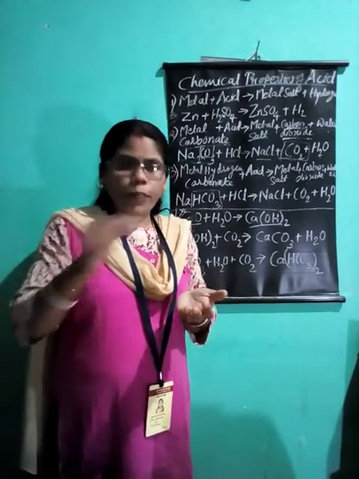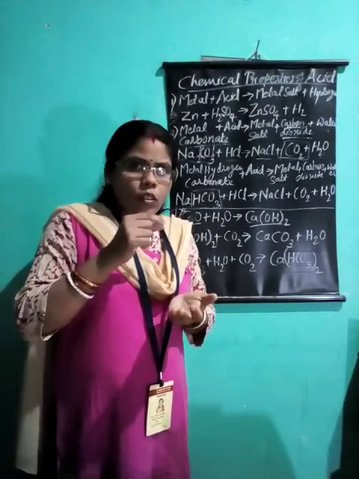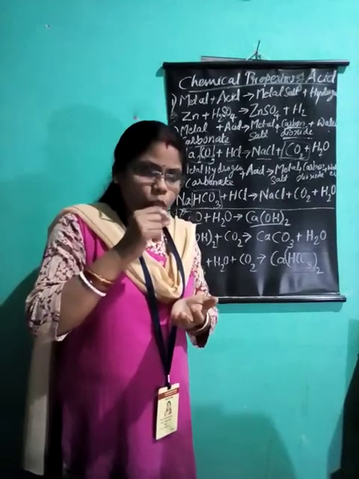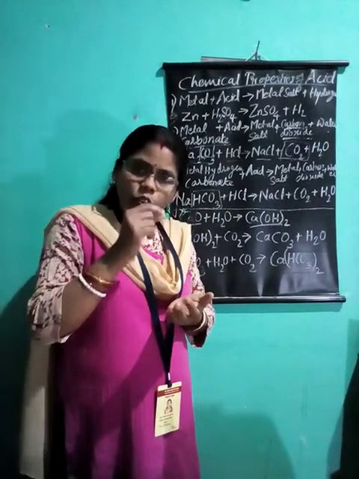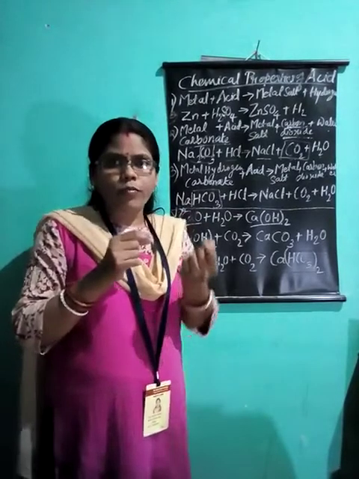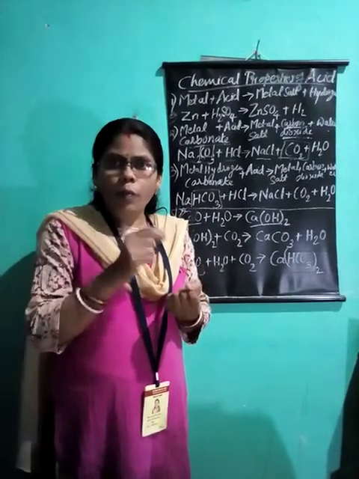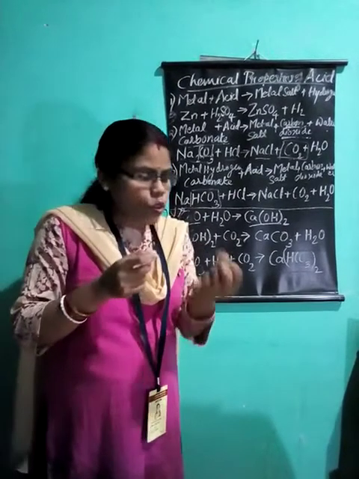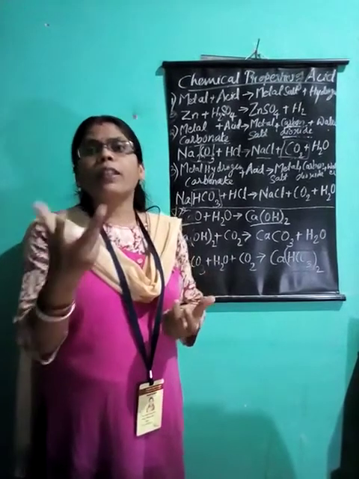Using a pipette, you are going to pass carbon dioxide through your mouth. You will be passing carbon dioxide through your mouth in this test tube where slaked-lime has been obtained. Now, when you pass carbon dioxide, what will happen? The solution which was obtained will become milky in color.